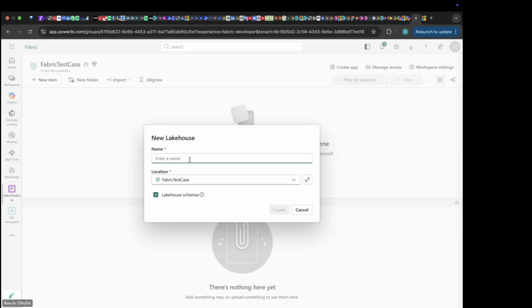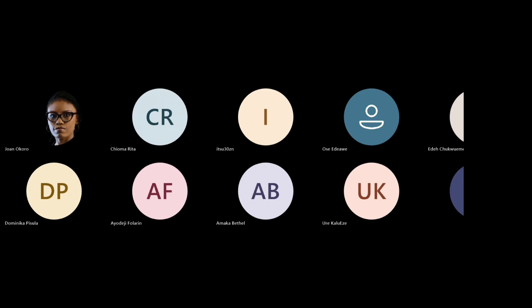Fantastic. Please, can somebody confirm if Okoli's screen is moving or our screen is static? Our screen is static. Okay. Assistant lecturer, what is happening? She's out of the meeting.